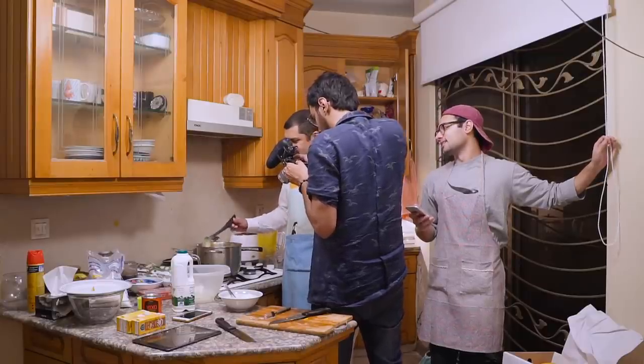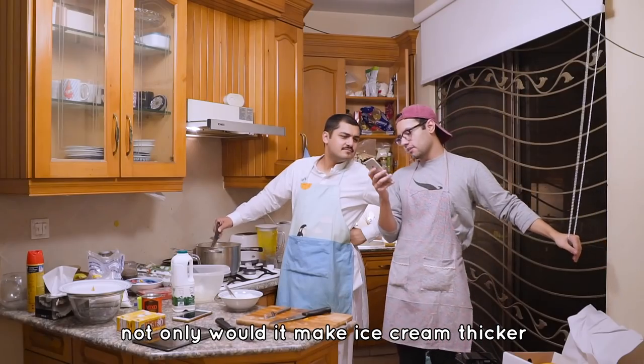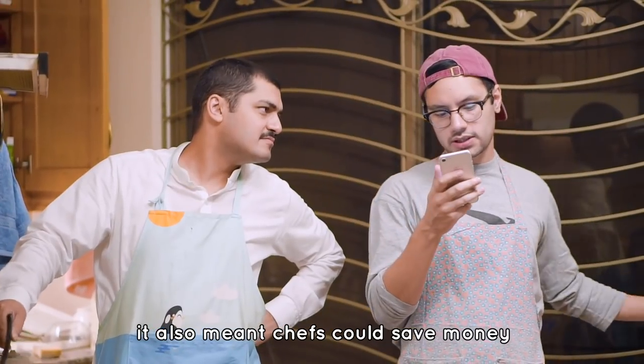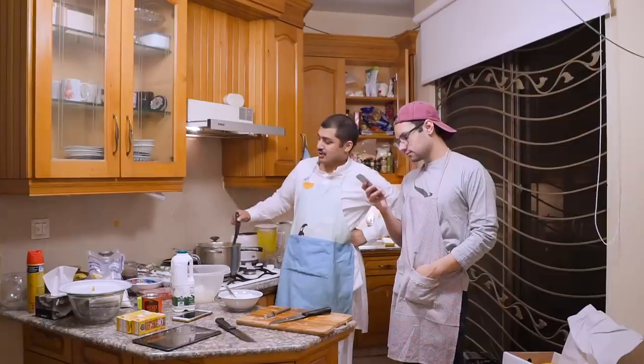Nahi, sahi hoga. The addition of egg yolk to ice cream is important. Not only would it have made ice cream thicker, it also meant chefs could save money by using relatively less expensive cream. Mahira, you're learning something new today?